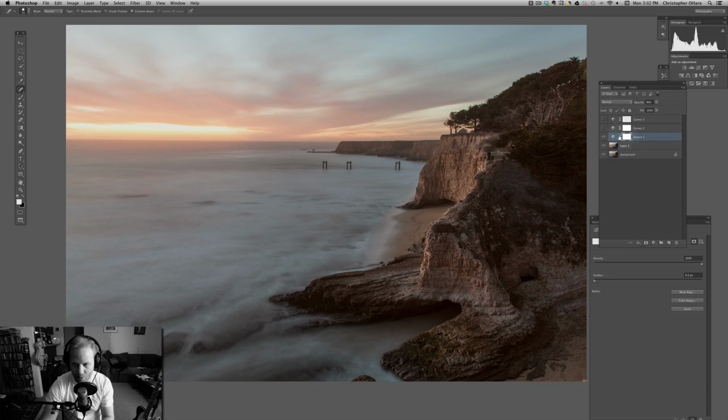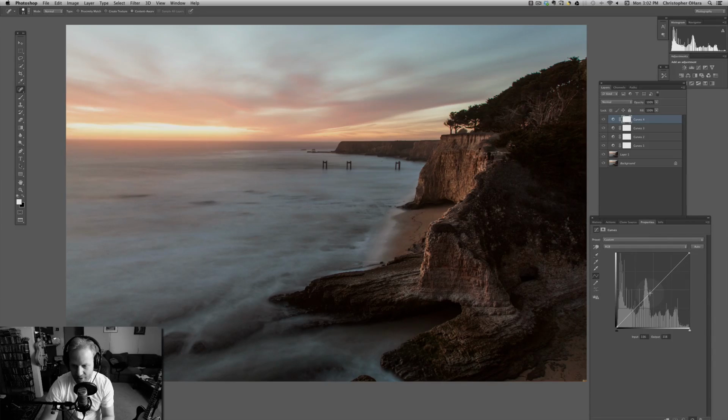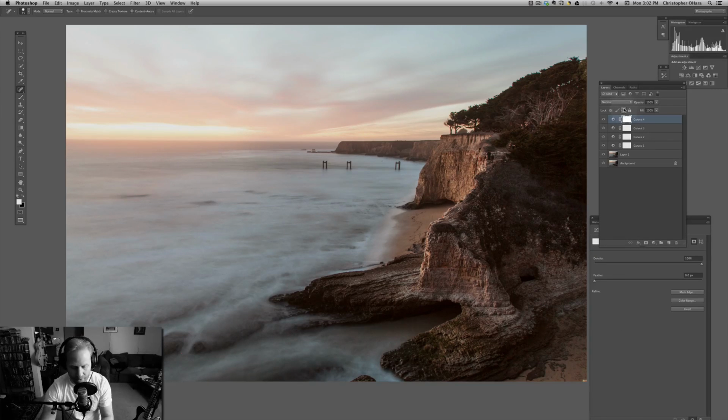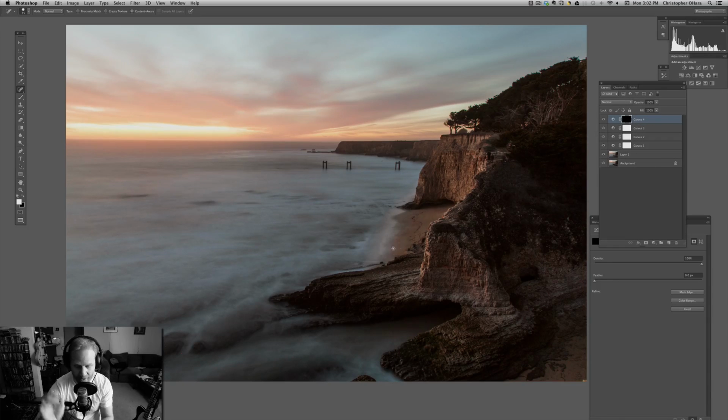If I want to just paint that effect in, let me give you an example. Sometimes I do this to dodge and burn. I'll show you. I'll grab another curves adjustment, and I'll crank it up a little bit like this, right? And then I'm going to make sure my mask, which is that little white thing there, is selected. I'm going to hit Command-I, and that reverses it. It basically hides that effect. Now, if I hit the B keystroke, it gives me my brush.